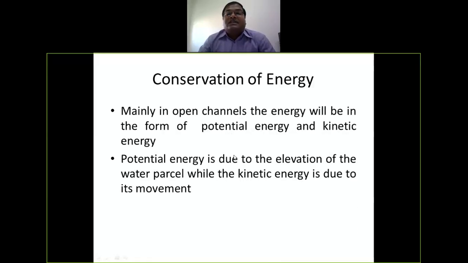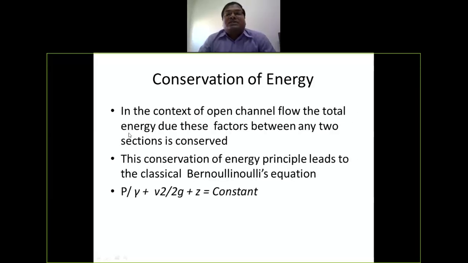Mainly in open channel flow, the energy will be in the form of potential energy and kinetic energy. Potential energy is due to the elevation of the water parcel, while the kinetic energy is due to its movement, V square by 2g, that we know. In the context of open channel flow, the total energy between any two sections is conserved. This conservation of energy principle leads to the classical Bernoulli's equation. We know very well, p upon rho g plus V square by 2g plus z is equal to constant.